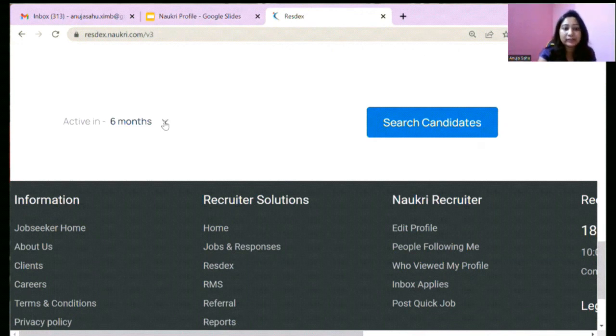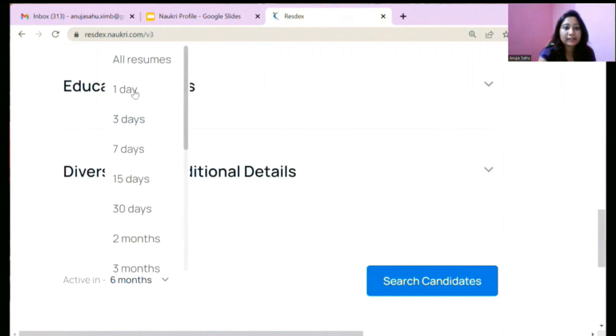The person might not be looking out for a change right now. So what a recruiter does is they will open this filter criteria. They will either go for all resumes. Basically, none of the recruiters will do that because everyone wants to save their time and wants to call only candidates who are actively looking. So I can choose maybe 7 days, 15 days, 30 days. Maximum, a recruiter generally goes for 15 or 30 days max. Nobody goes for 2 months or 3 months.